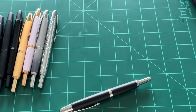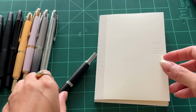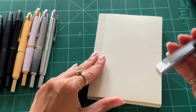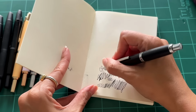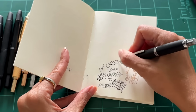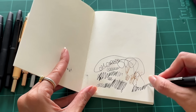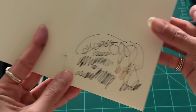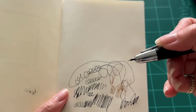Let's go ahead and get our notebook here. Of course it's gonna write because the whole nib was dipped in it, but just to show you, that's how it looks.